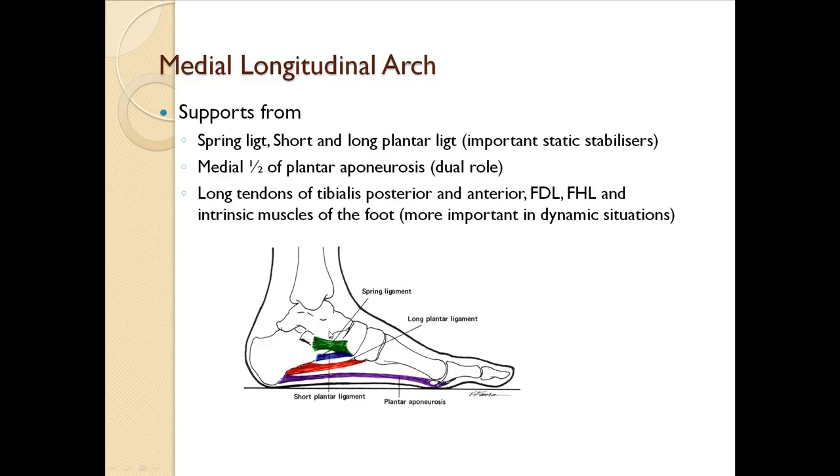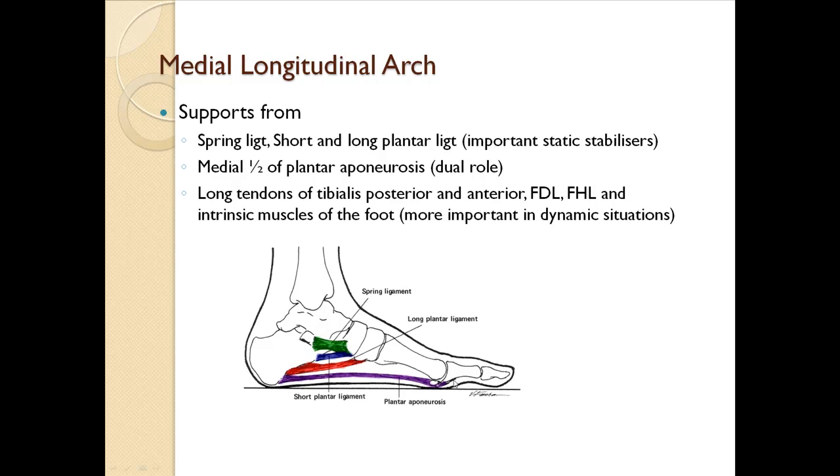This holds that keystone up. We then have the short plantar ligament, this blue structure that we can see here, and the long plantar ligaments. They act as bowstrings. And then a very important semi-dynamic structure is the plantar aponeurosis here, the medial half of the plantar aponeurosis. Now I say this is a semi-dynamic structure because it adheres very firmly to the tubercles on the calcaneus here.